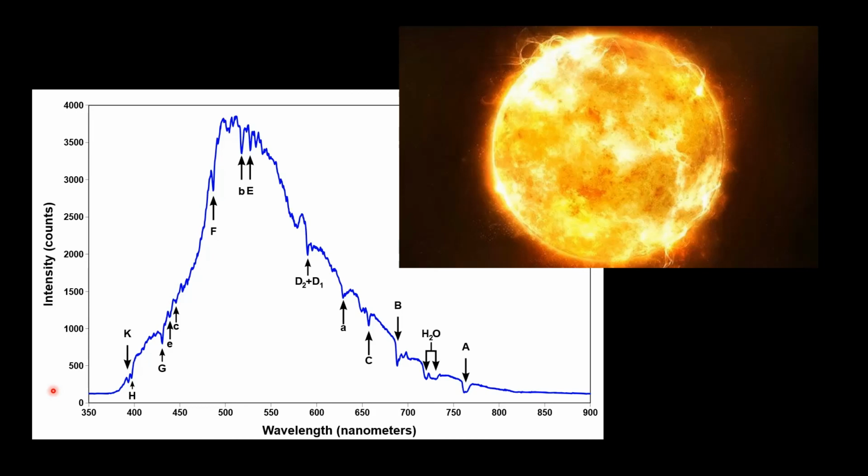So it does emit light at all wavelengths, but there's a definite peak in a certain range of wavelength. And it's shown here. It's between about 400 and 700 nanometers. And if you remember from several conversations, that is the range that we call visible light. So our sun, by far, emits the most amount of energy in the form of what we call visible light. Since that's the primary light that we've been exposed to for all of human existence, it makes sense that we would be most sensitive to that light.